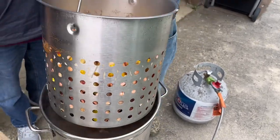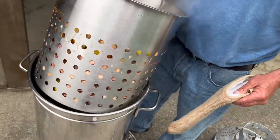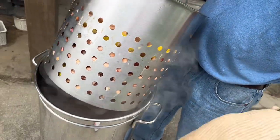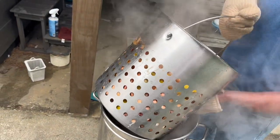There we go. Here. Use this one. Use the glove. For what? So you can hold with two hands, so it won't burn your hand. There you go. There.